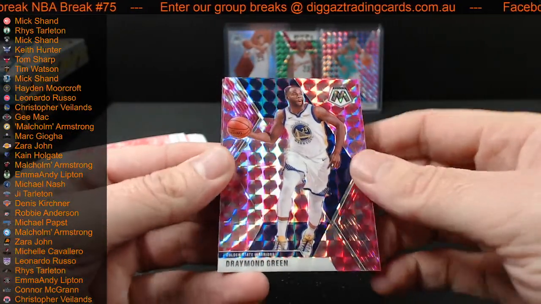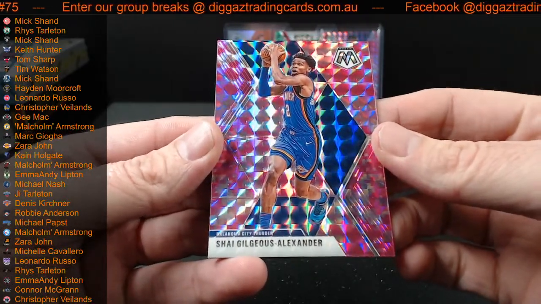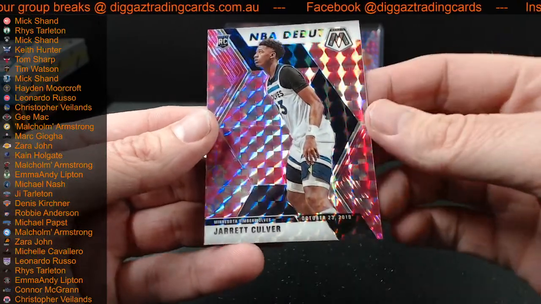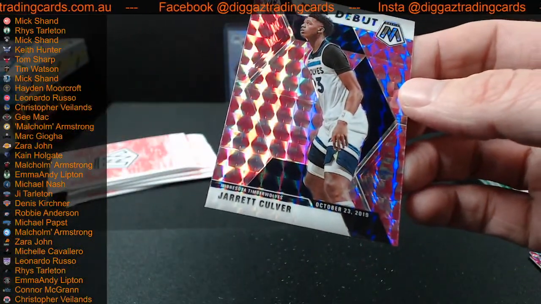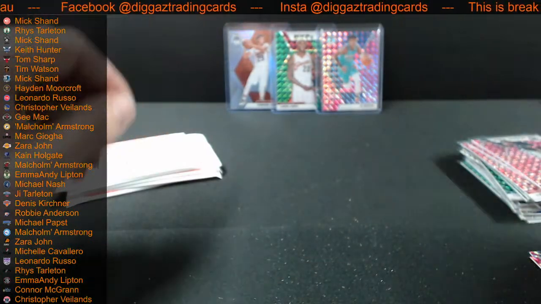Draymond Green for the Warriors. Shai Alexander for OKC. Big fan. And Jarrett Culver for the Timberwolves on the debut pink. We're just warming up, Mr. Nash. Just warming up.